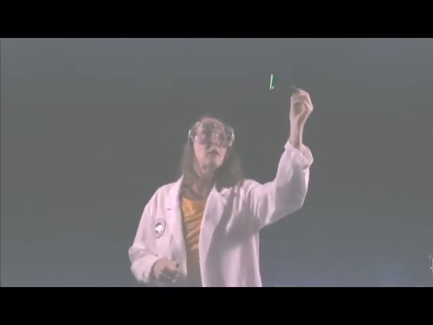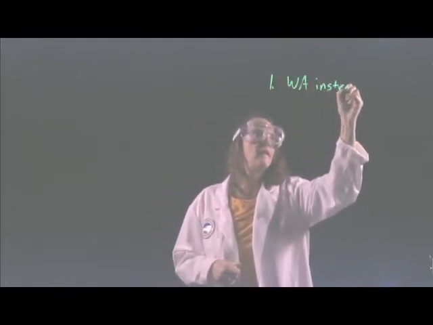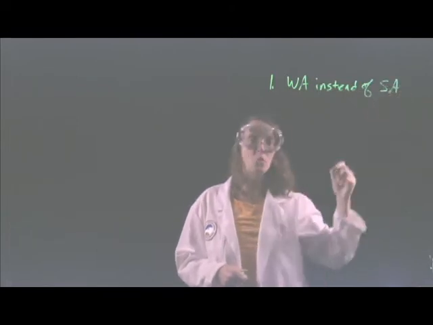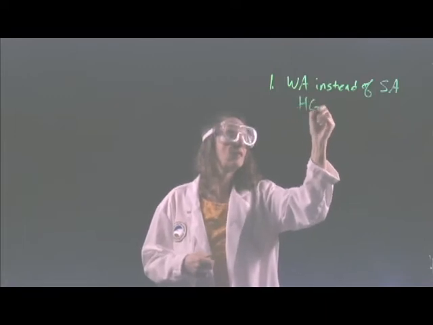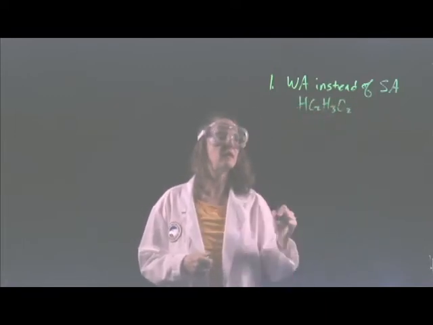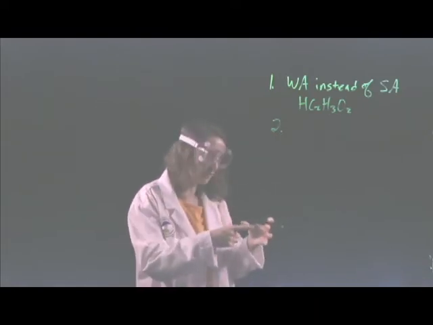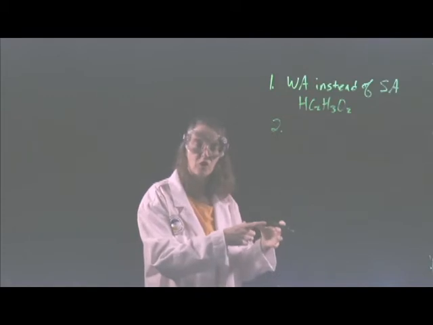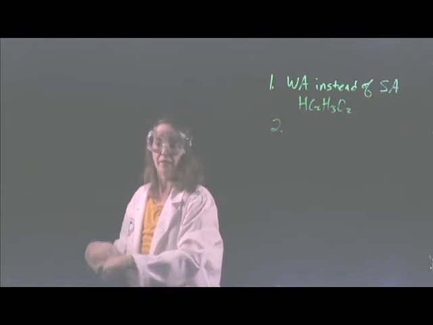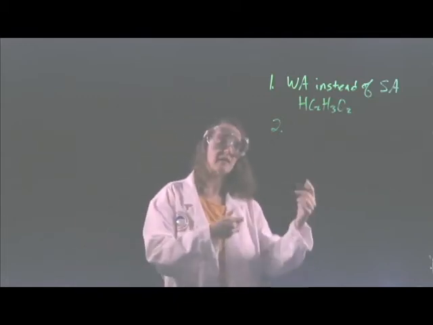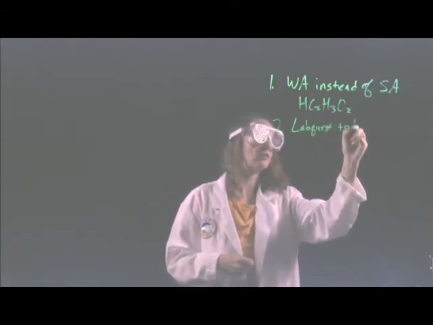One difference is that we're going to use a weak acid instead of a strong acid. Our weak acid is going to be acetic acid that we'll get from vinegar. The second difference is that we're going to allow the LabQuest probe to build the titration curve for us. Last week, you had to take each point and then graph that by hand. This week, as I say, we'll use the LabQuest to build the titration curve.